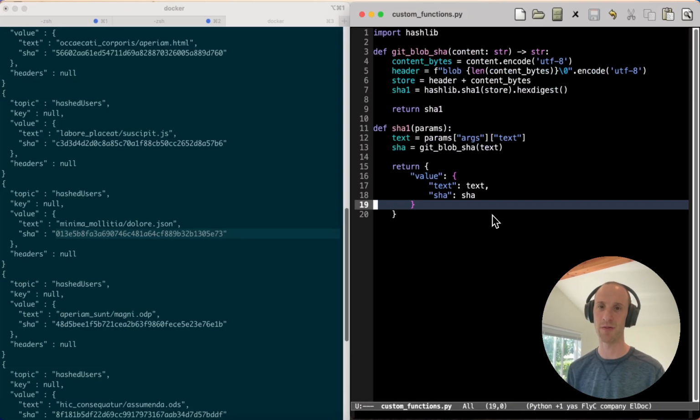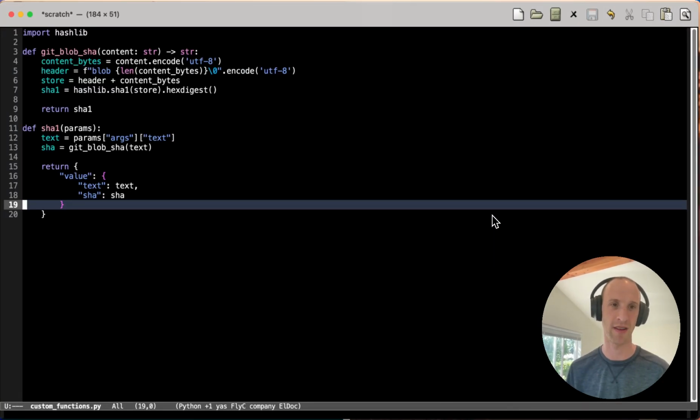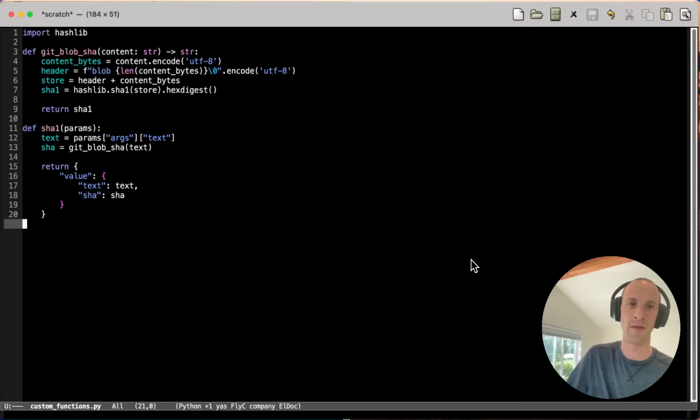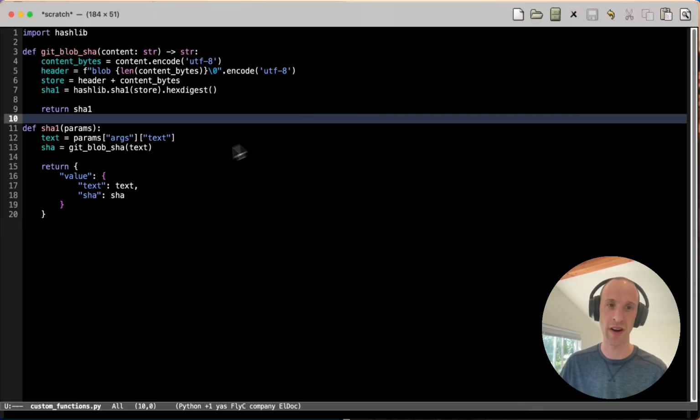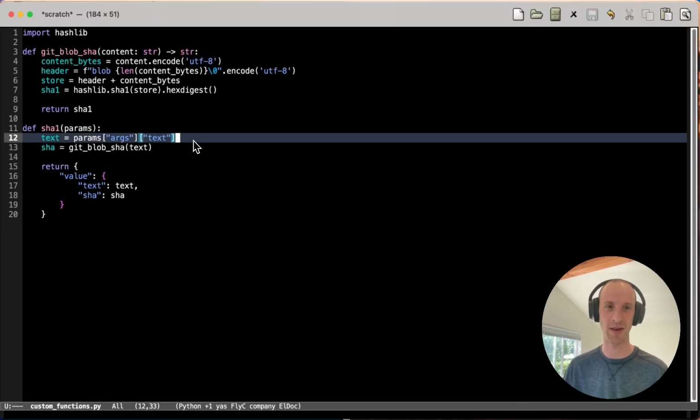If I look at the code, it's probably what you'd expect. It's just some basic Python code. This runs on GraalVM, so it uses Graal's implementation of Python, I think 3.7 or 3.9. Don't quote me on that. It's in the doc somewhere. But it just does a basic SHA1, takes in the parameters of the text that we saw, and then returns it as a value. And that's all there is to it.